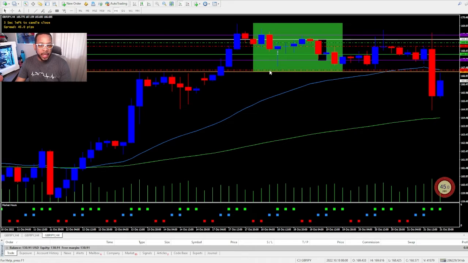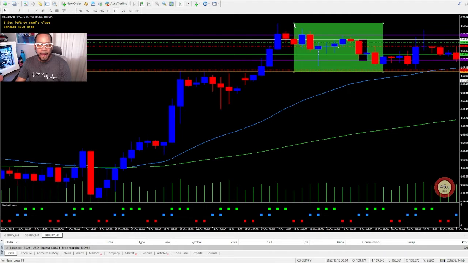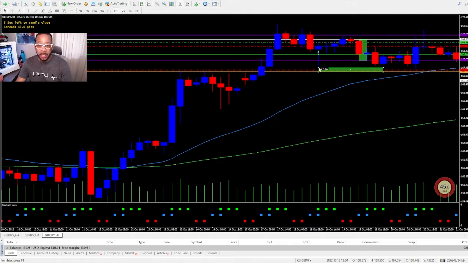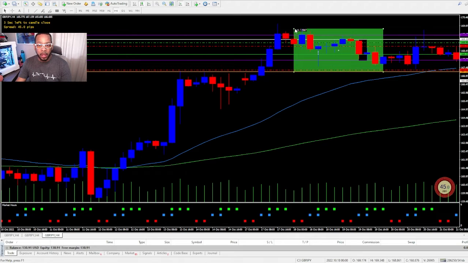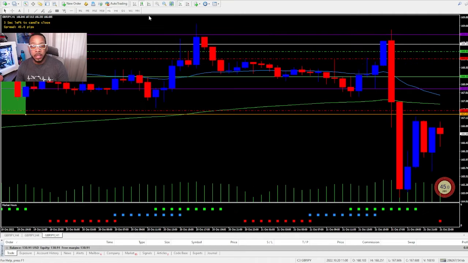It came back down into this area with a bearish candle, but it still had pretty much, let me see, let me click here. Still had pretty much all of this to clear up, even with that bearish candle. So as you can see, the next day it started here and shot all the way up. So again, the market creating more and more imbalances. So perfect time to take advantage of it. So at that time, I looked at the overall position of the market, and then on Wednesday, I decided to take a position. So here it is.